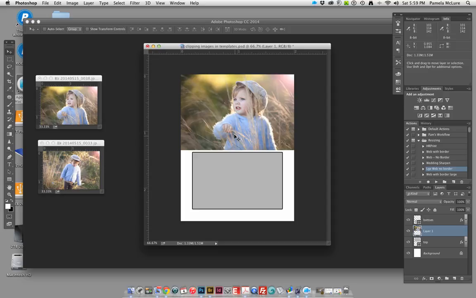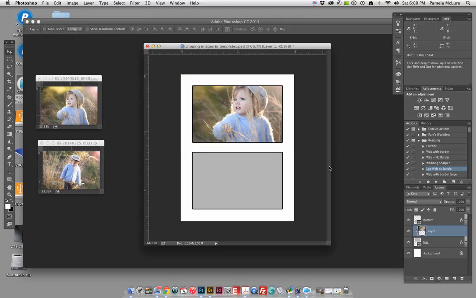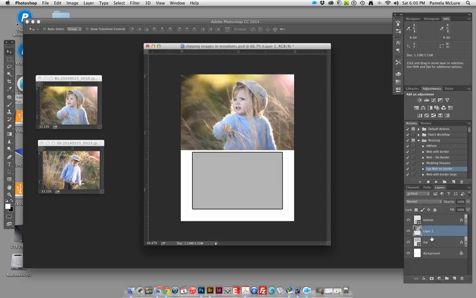Now I'm going to deal with each of those two things here. The first thing is that it's in front of the design element. I want it to show through the design element. So to do that, I need to clip it to the design element. So making sure that I have it selected over here in the layers palette, I can either go up to layer and then create clipping mask, and there it also shows you another shortcut to do it. So I can create the clipping mask and it will be behind. Now I'm just going to undo that with Control Z so that it's not clipped anymore.